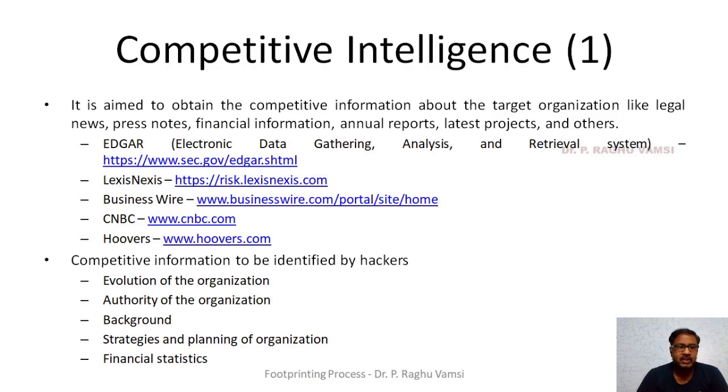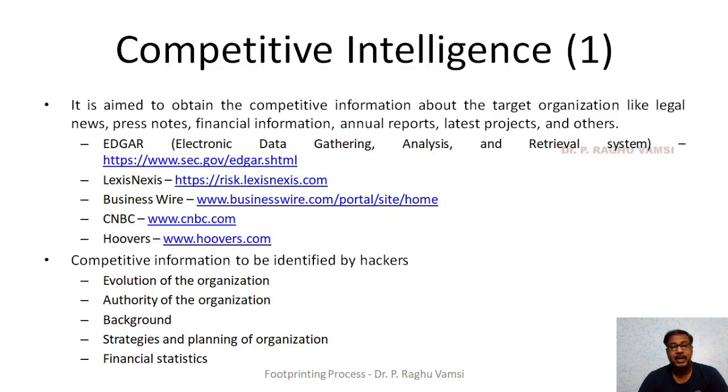So what will the hackers try to identify in this competitive information? First of all, they will identify how the organization evolved, who the authority in the particular organization is, the background of the organization, and the different strategies and planning of the organization. Especially, they will analyze the financial statistics deeply. Any business organization cannot run without financial statistics and a good financial position. So whenever the financial statistics are analyzed, they will try to degrade the business of the opponent so that financial transactions will not happen.